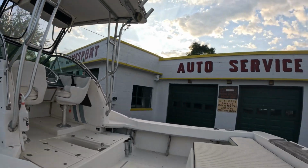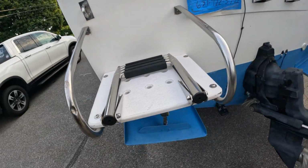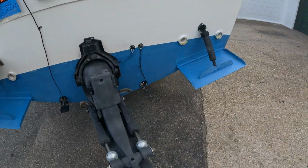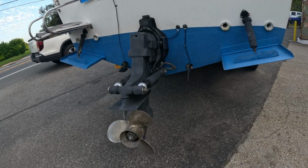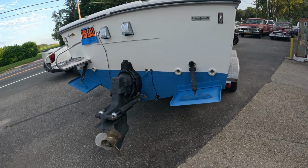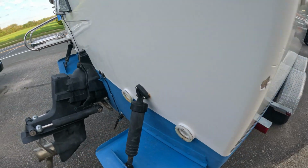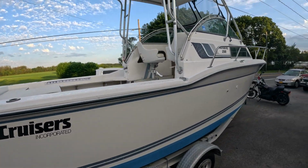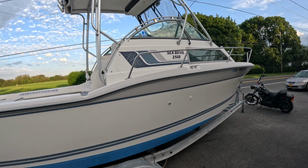You know, it looks like they did all the preventative maintenance, new engine. Here's a wooden swim platform, boarding ladder. There's the outdrive, big trim tabs. Doesn't look like it's overly shallow. I would guess 20-ish degrees of dead rise, so it should ride nice. Not a huge fan of plastic scuppers, but that's just me. Yeah. I mean, the boat is clean. I imagine that interior looks just like this.